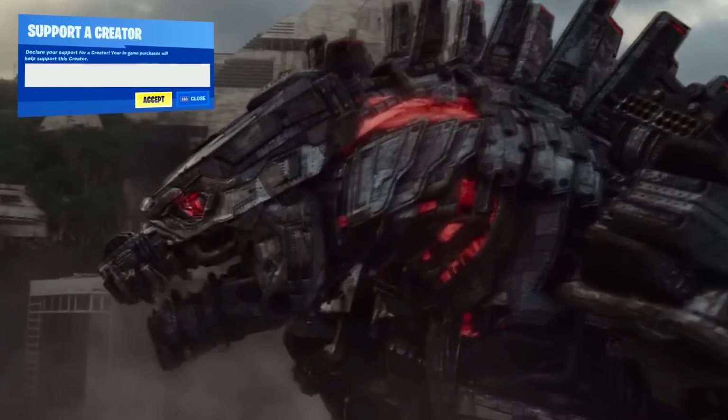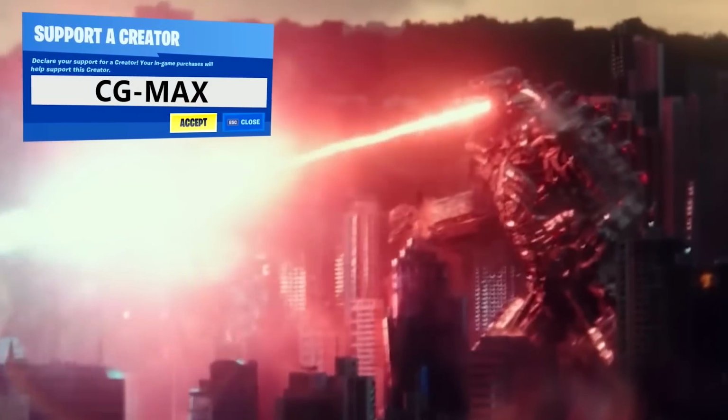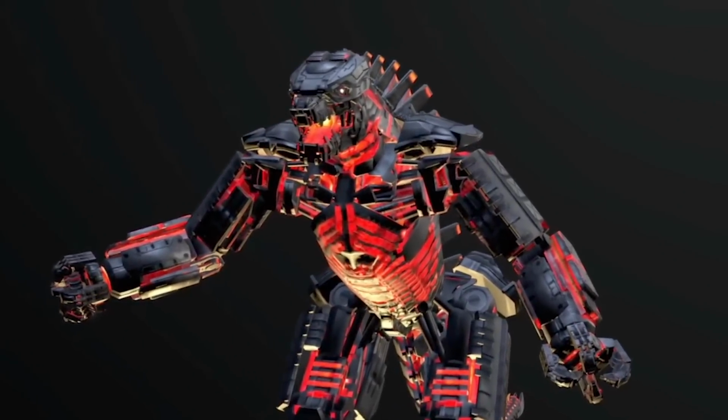Mechagodzilla was one of the giant monsters that could be found in the Godzilla films. He is called Mecha because he is Godzilla, but he's actually a robot that was made to fight the giant beast. Mechagodzilla is designed to be the same size as Godzilla himself, but he's armed with a bunch of secret weapons that can be seen in the films.